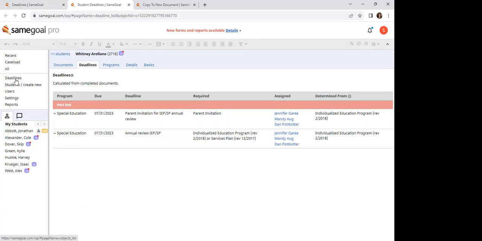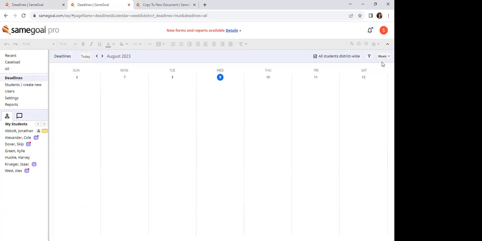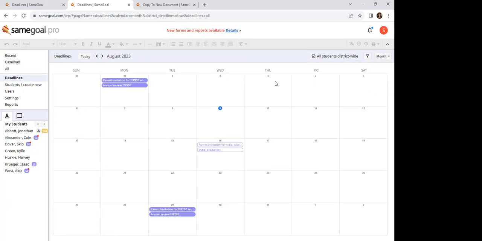So we discovered this last year with some of those students that were changing buildings. We were doing training, I want to say, was it right at the end of the school year before the students rolled over to the next building. So the new IS was not able to access because of the 2 different buildings, but they were able to come in here. No, it was backwards. It was right after school started. The IS couldn't access the student anymore to change ownership, but they could come to their calendar, and because it was on their calendar, they could open up the document and change ownership that way.